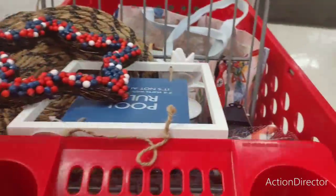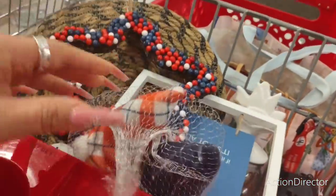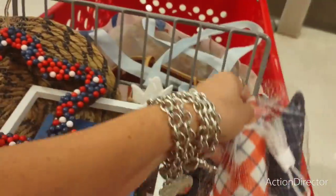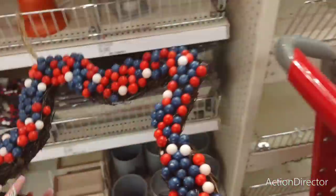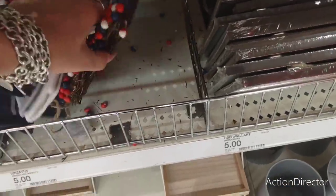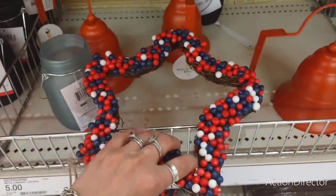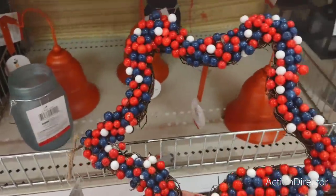I lucked out and found the last set of gnomes — and I know there's more. These are $3. Three stinking dollars, and I am going to get one of these. A berry fell off — I'm very particular about these berry things because they just fall off. But it is cute.